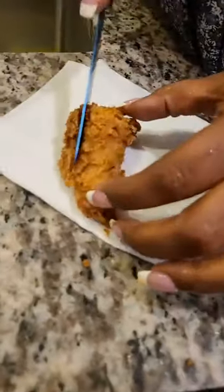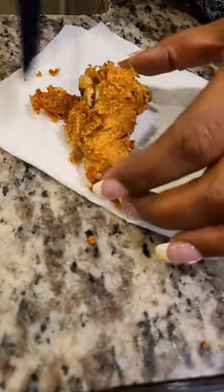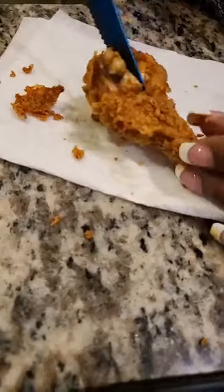Okay. All right, what we got? Are we going to eat it like we high society, girl? No, I'm just trying to. I thought you were just going to bite into it. Why would I put a napkin if I was going to bite into it? You said it was hot. It's hot.